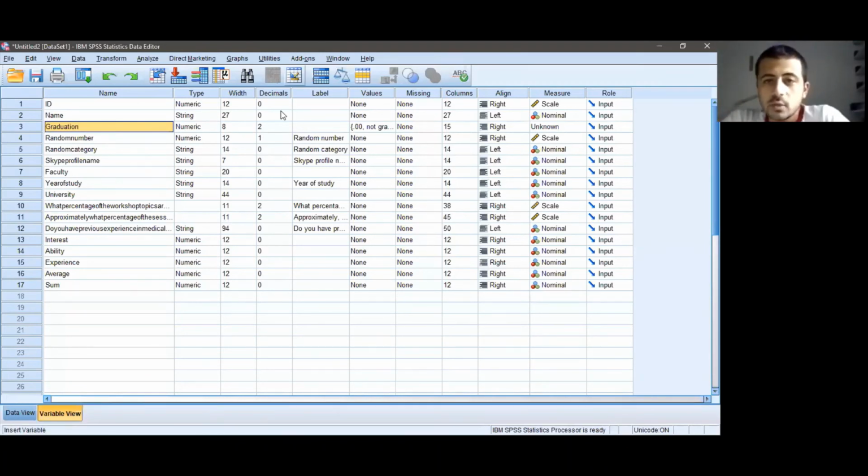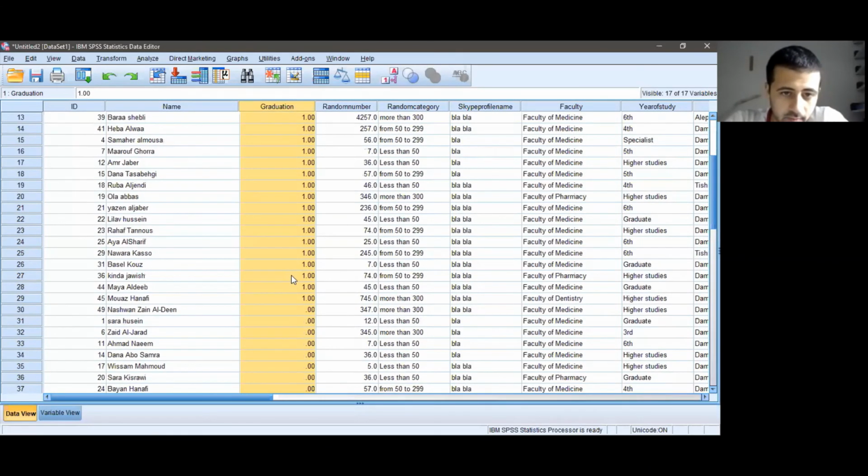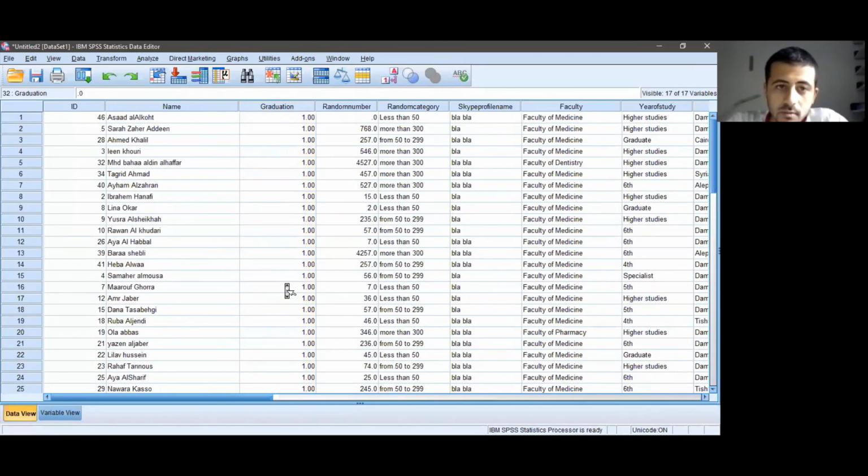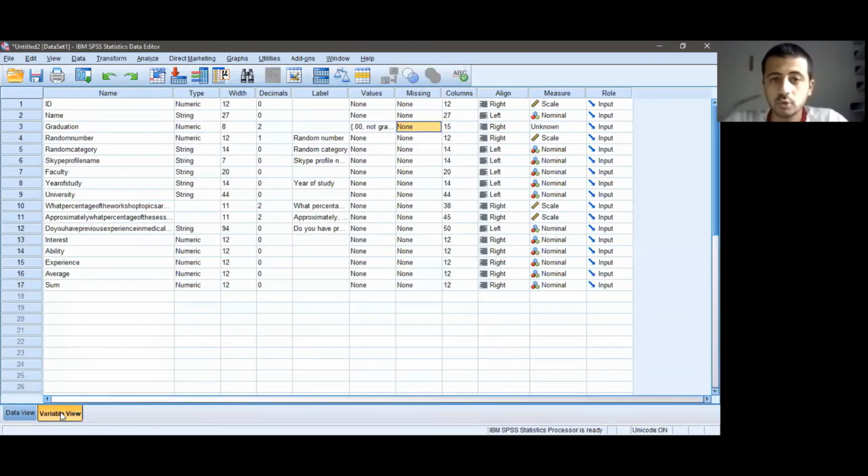Okay, what else do we have in here? Missing. For example, let's say that for graduation I have some people who are not classified. For those I do not know if they graduated or if they didn't graduate. What should I do? Because if I don't insert any data, it will be blank and it will ruin all my analysis.